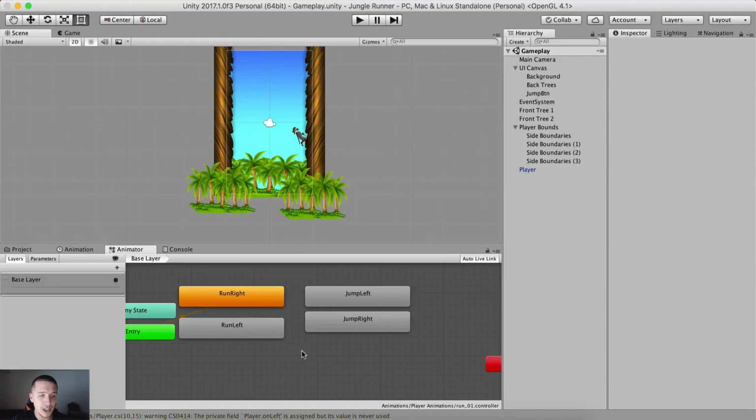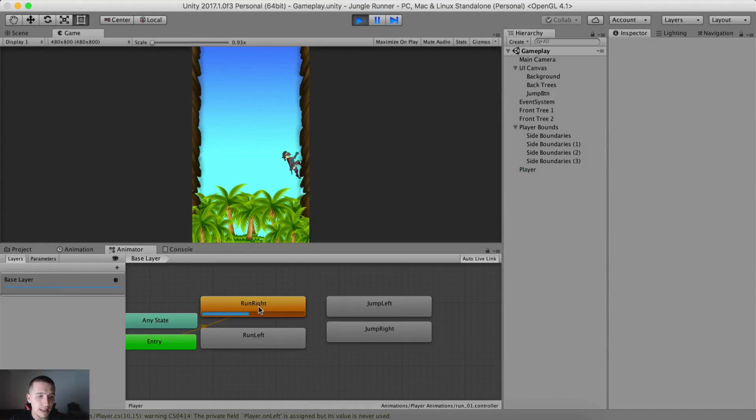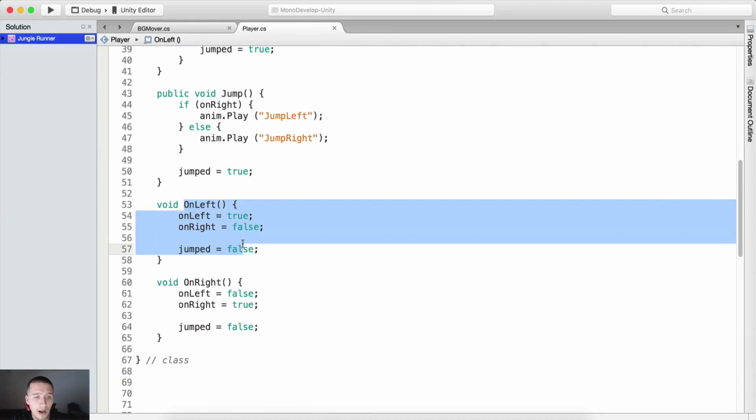And you can watch these animations being played right here. Notice when we run the game, you see run right is being played. When I jump, you see the jump from the right to the left animation played, and it is indicated with this bar right here. You see the blue thing that is filling, this is the bar indicating which animation is being played. So now we are on the left side because we have triggered on left.